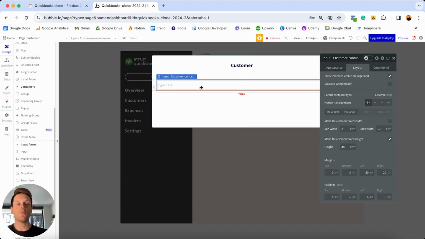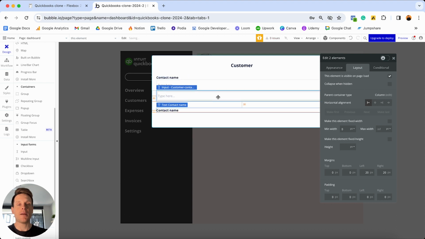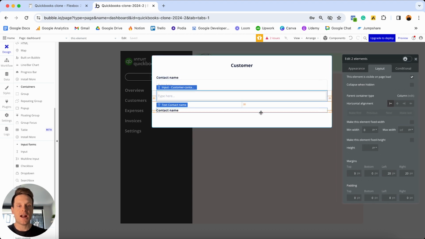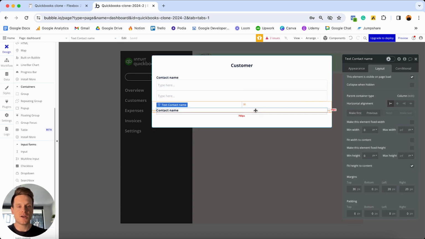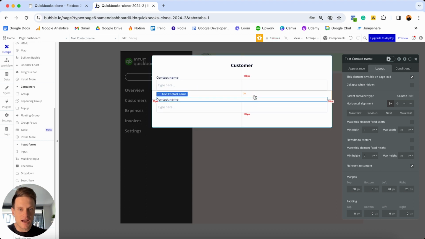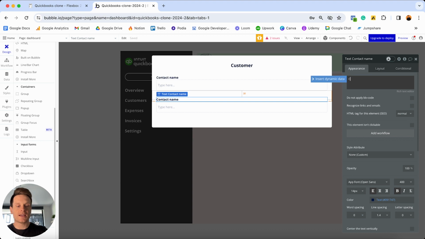And then from here, what we'll need to do is replicate this exact same experience again. So in order to streamline that process, I'm going to select my heading and my input field. I'm going to make a copy of these here, and I'm just going to quickly rearrange these. So I'm going to put the heading above the input field. And for this second heading, I'm going to have it display the words company name.